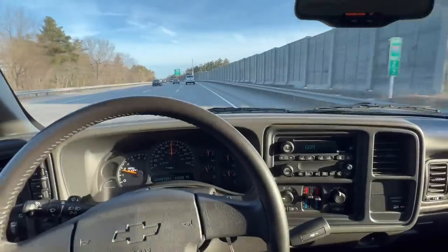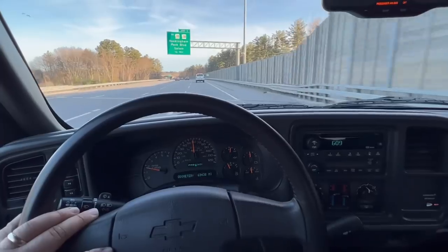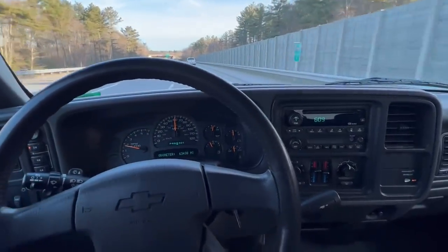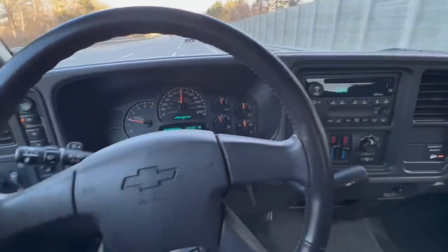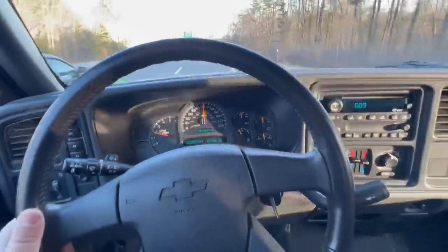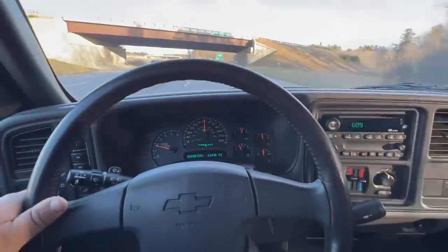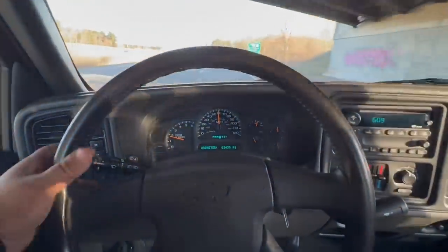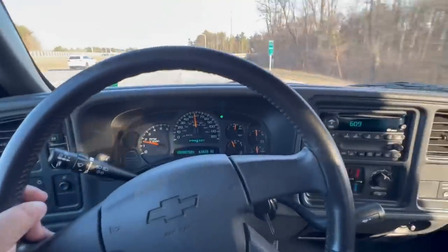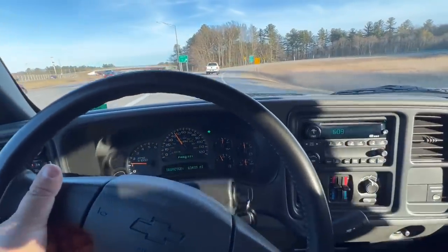I did a passenger side front hub bearing. It had a little bit of a howl to it. Not really much play, but a little bit of howl. Got that addressed. I feel like I did something else. The oil pressure sending unit, very common on these trucks. I had to do it in my Escalade, in my sister's Escalade, and on my dad's Chevy or GMC pickup. But aside from that, she cruises down the highway. Cruise control works. Horn works. Nope, sorry, not beeping at you. Smooth braking. Just a real enjoyable truck.